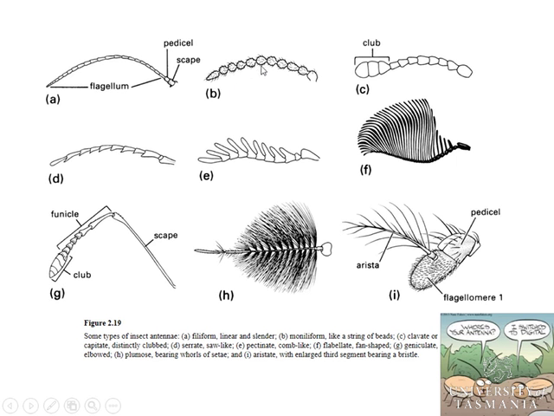Okay. Then we have another couple of forms here. This one is bead-like, or moniliform. This one you'll find in termites. And then we start to put a club on the end here, so that's called clavate. We'll have a look at these in the lab. And this one you'll find in certain beetle species.